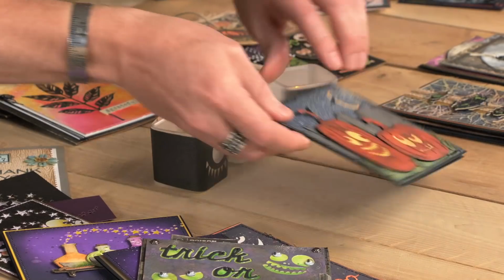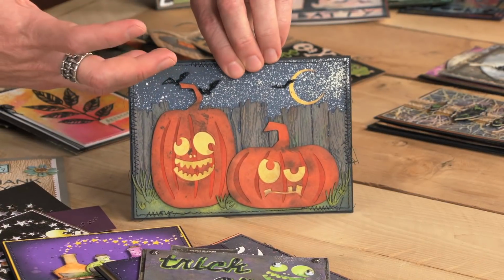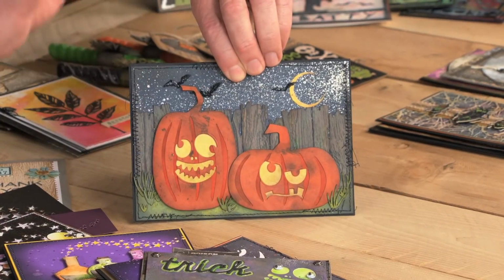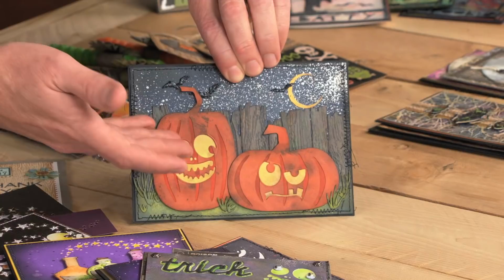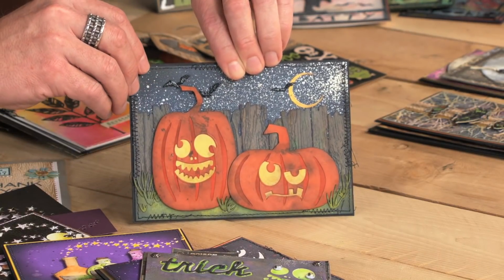Now if you have some of the original dies, if you remember this pumpkin die that we did, I think it was a year ago, and what's nice about this is any of your older dies that have that bigger shape, pair that up, right? These faces can drop into any shape that you have, and you can just totally transform this. These were just simply pumpkin dies that we did for fall, but of course now we made them silly jack-o'-lanterns just by adding in those faces, which is great.